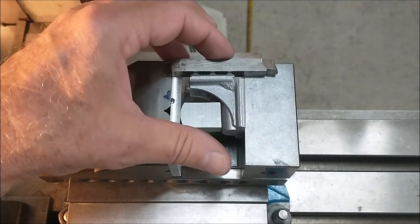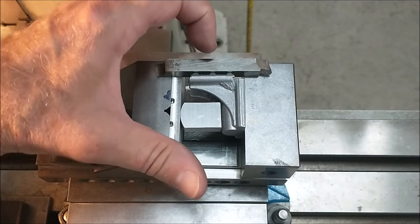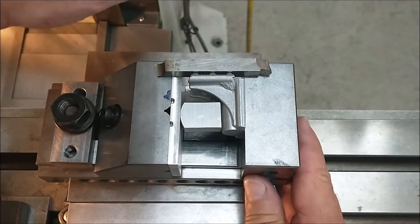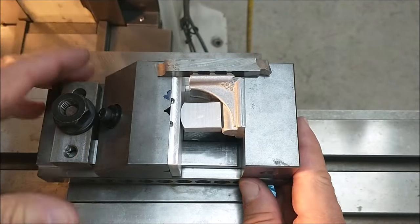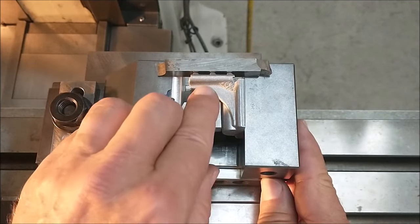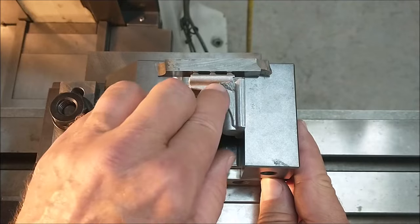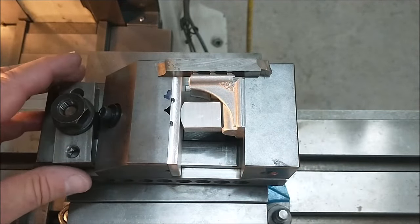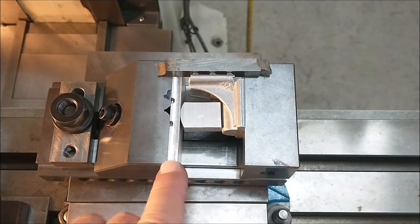Anyway, I am going to put a tool bit across these little screw nubs on the back. Like that, because those are features that will not be machined. I'm going to indicate the back of this so that I can put your visual reference back here. I'm going to get it parallel to the world, and then I'm going to take a couple of dust cuts in there and see where I lie for the rest of the rotation and tweaking. Anyway, let's do it. I thought you'd like to see that.